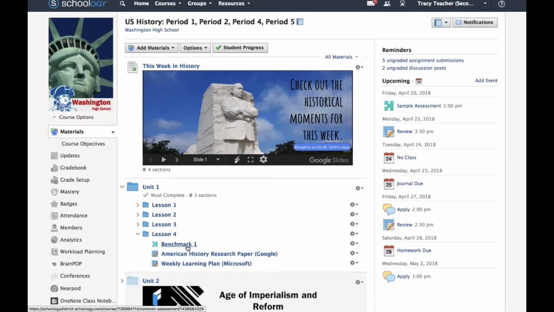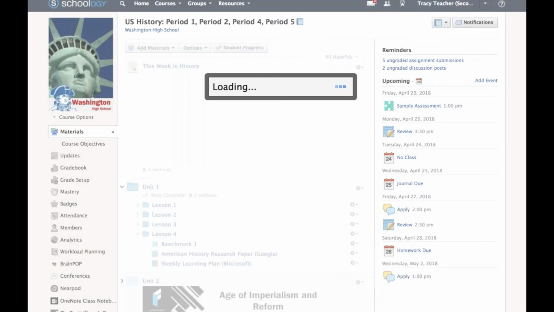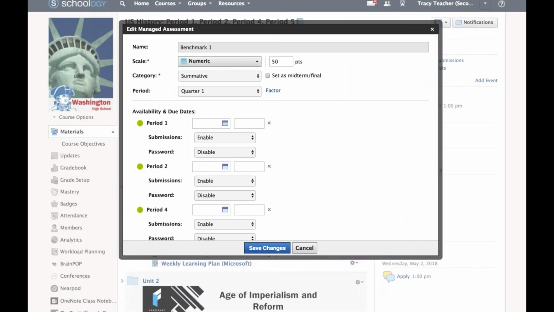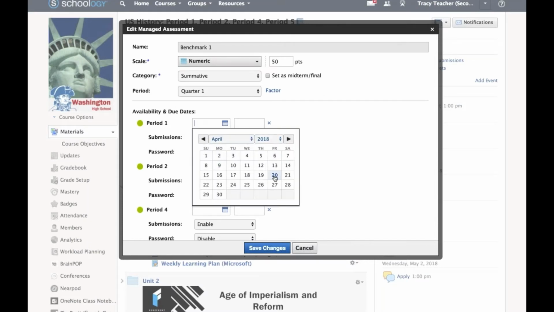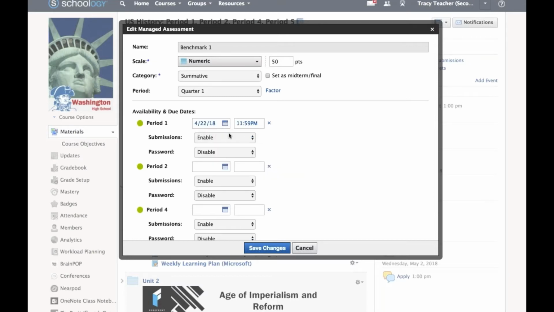There's a couple of things that I can even do to manage this benchmark assessment. So the two things that I want to focus on from a management standpoint from the teacher's end is, one, the availability of that assessment. So as you can see here, I can maneuver for each one of my sections a completion date for that assessment. I can say, I'm going to have them take it at a particular time period or even between a set time, right?